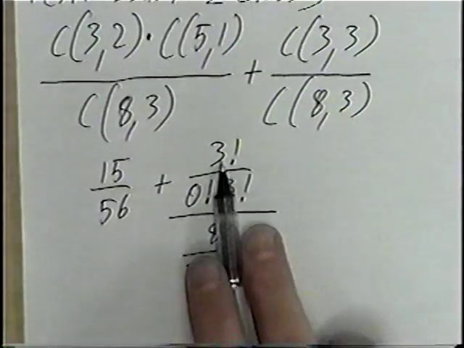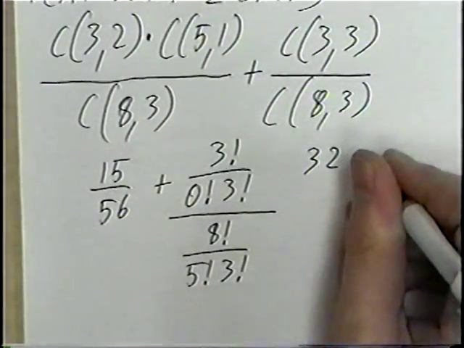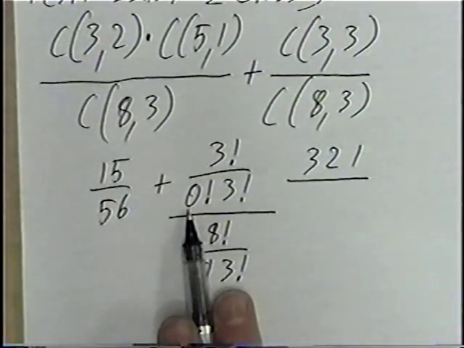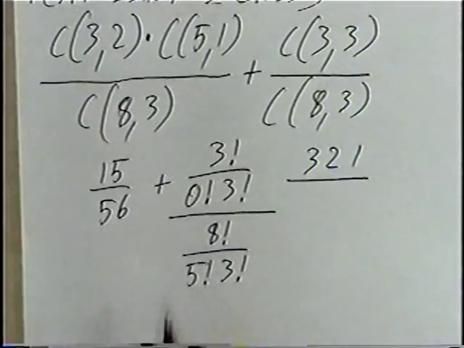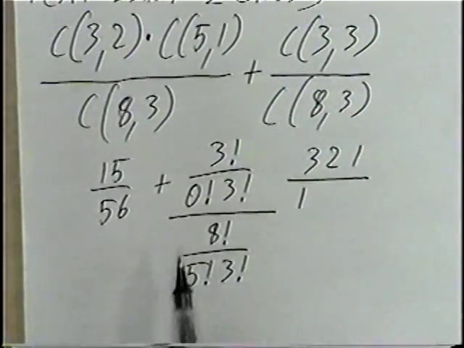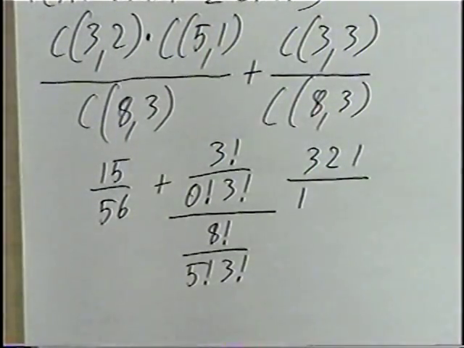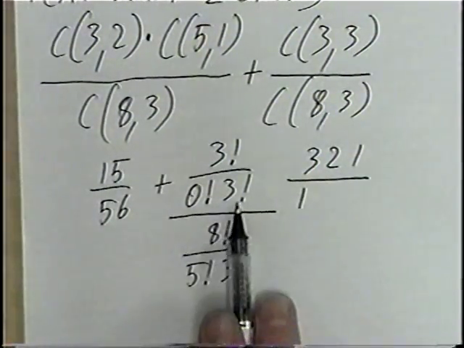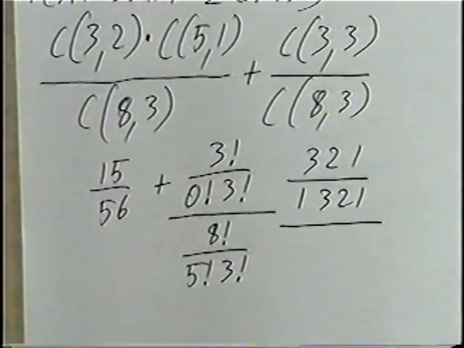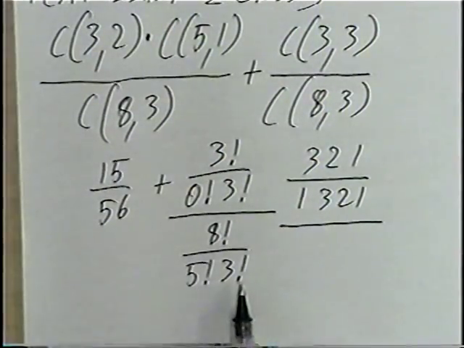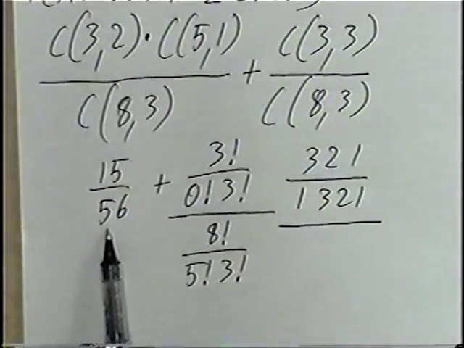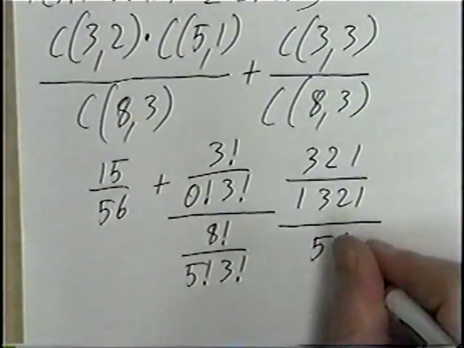Solving from here, the 3 factorial would be 3 times 2 times 1. Definition of 0 factorial, since we cannot multiply by numbers less than 0 and we're already below 1, the definition of 0 factorial is equal to 1. So anytime you have 0 factorial by definition equals 1. And 3 factorial will have 3, 2, and 1. Divided by 8 factorial, 5 factorial, and 3 factorial. Again, this one we did in the previous problem. It's the same answer, same denominator, which would be 56.